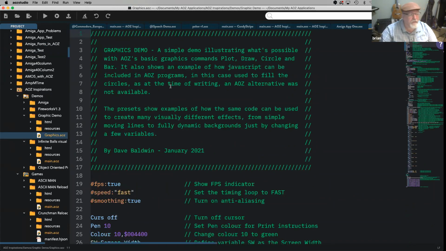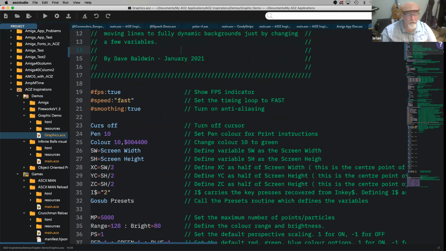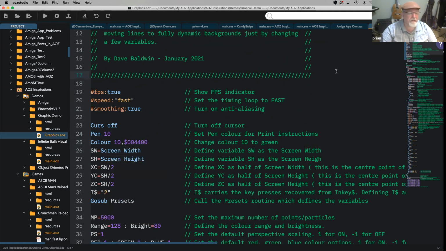And the reason I'm bringing this one up first is it uses mostly the normal AMOS Pro commands. I was told there's not much in here that shouldn't run on there, so you should be able to take this and run a lot of this on your Amiga. What you would have to do, though, you'll notice here on the color statement, you have 24-bit color, because this one was designed in the standard AOZ mode. In standard AOZ mode, it runs with a 1920 by 1080 display, 24-bit color, and has all of the features available to the language.